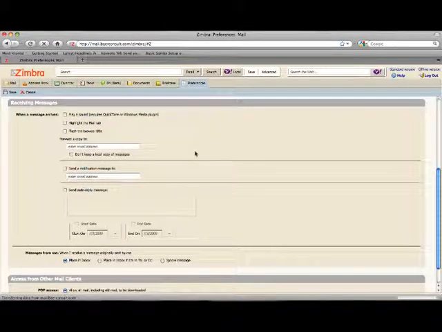When a message arrives, you can have it play a sound, you can highlight the mail tab, you can flash the browser title, or any combination of the three. You can also have it forwarded automatically to another email address, or you can send a notification. Basically, that would just say you've received a new email at this account. Please log in and check it. Also, a send auto reply message. This is pretty nifty. If your employees or yourself go on vacation, and you know you have vendors and customers out there that depend on them, you could say, I am on vacation for the month of July.